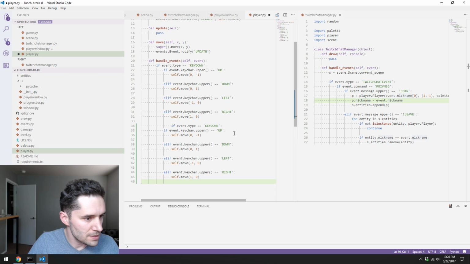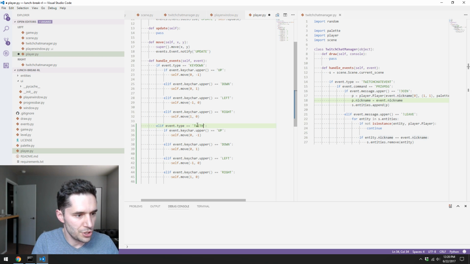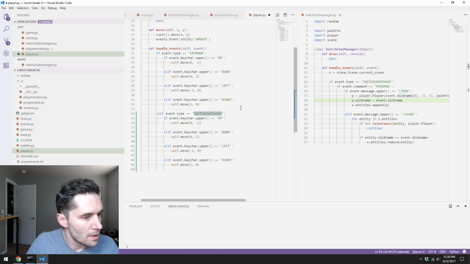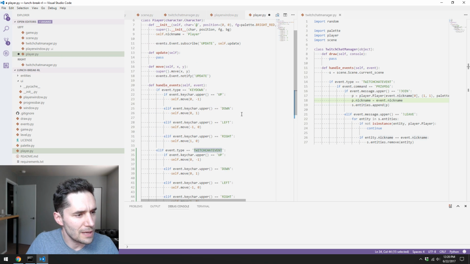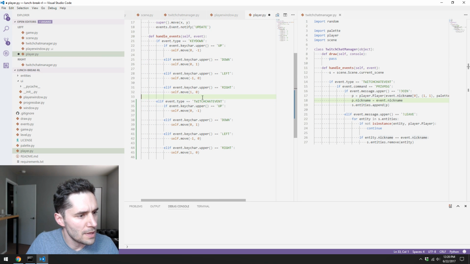We just paste this and say elif event type equals Twitch chat event. Maybe this should just be Twitch chat. Now that I'm looking at it, it is kind of wordy.